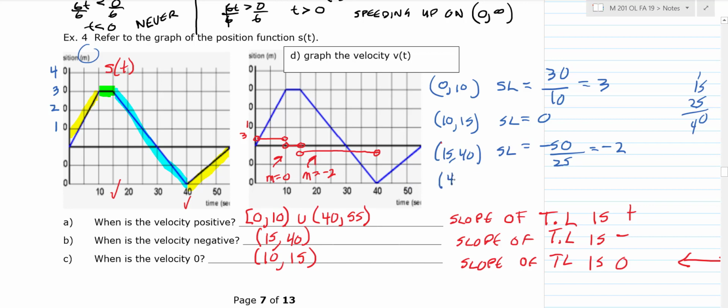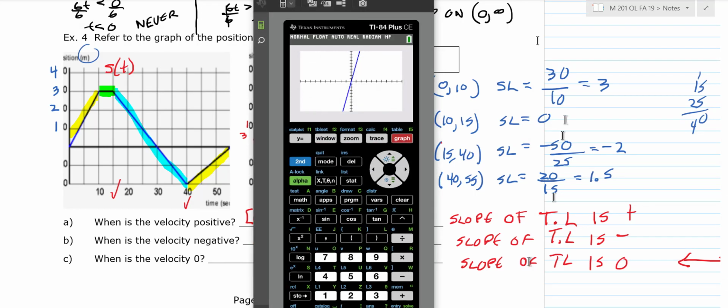So from 40 to 55, the slope is going to be up 10, or no, this is 10, 20, it's over 20, up 20, and over 10, 15. So that would be about 1.5. So what we would do here then is just go up 1.5 all the way to the end like that. So that's how I interpret everything based on that graph. All right, so think about that a little bit.